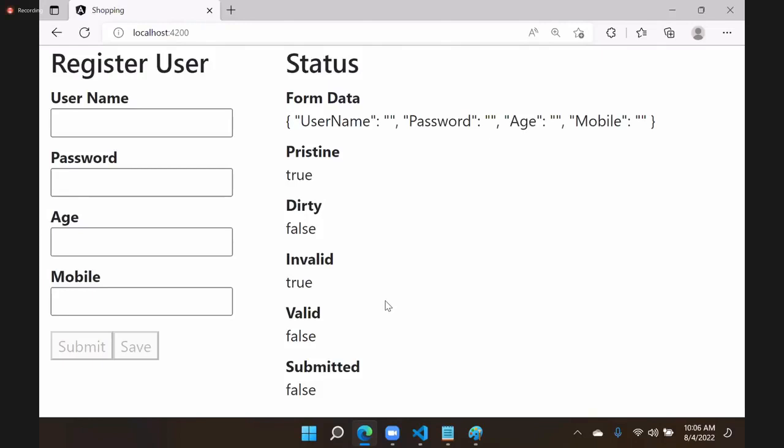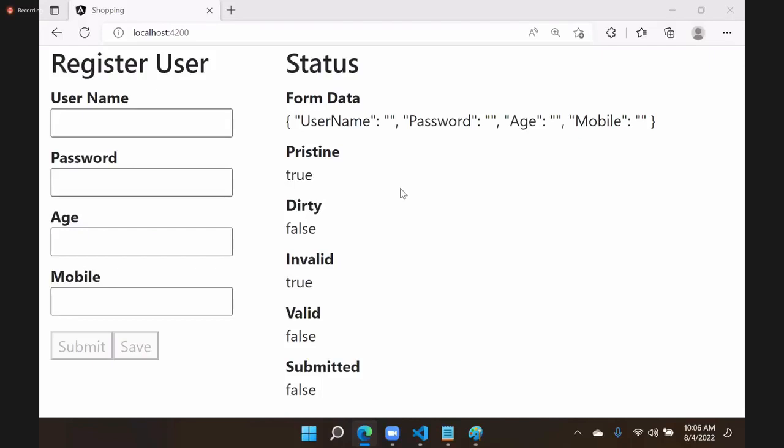How does the user know that all are required? How does the user know that a minimum length of 4 is required? How does the user know the mobile number is +91? According to the user's country, that might change. How does the user know this?